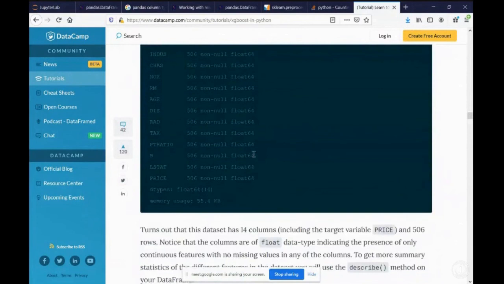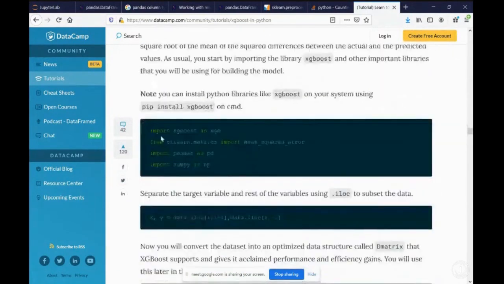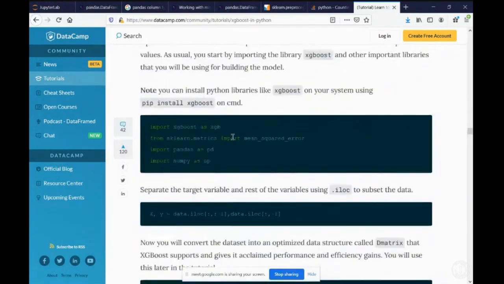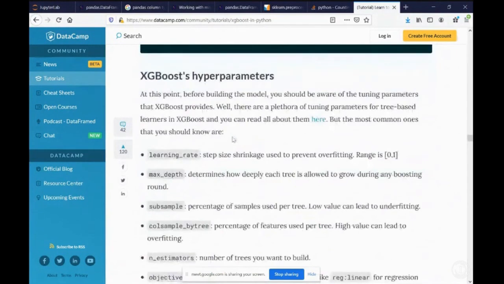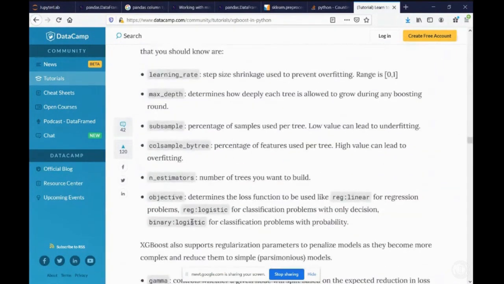Let's see here, they're loading the data. Right, so it's a new library. It's not from sklearn. It's called XGBoost, and then there are some libraries within that. We're going to use the regressor, and then we're also going to try to play around with some of these.